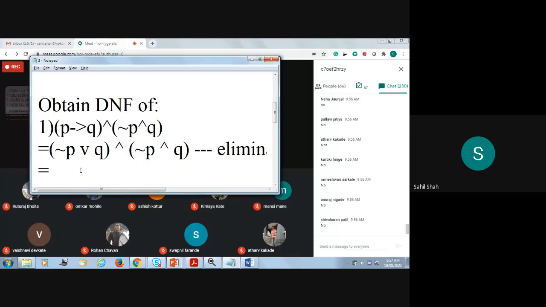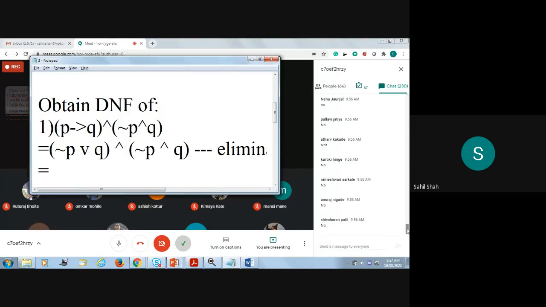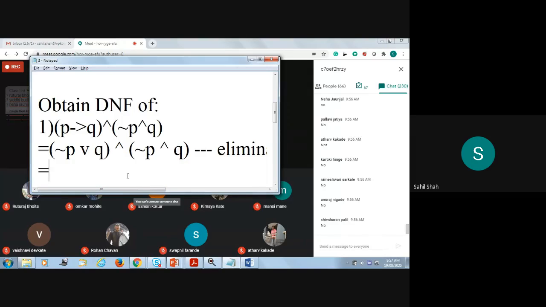Somebody is saying no. Okay, that is not in the DNF. Yes, I know. So what to do next? What to do further after this step? Disjunction I need outside and conjunction I need inside. Any answer from your side? De Morgan. Yes, where can we put De Morgan? And how can we put De Morgan? For putting De Morgan, we should have negation in common. Right? Negation outside the braces.